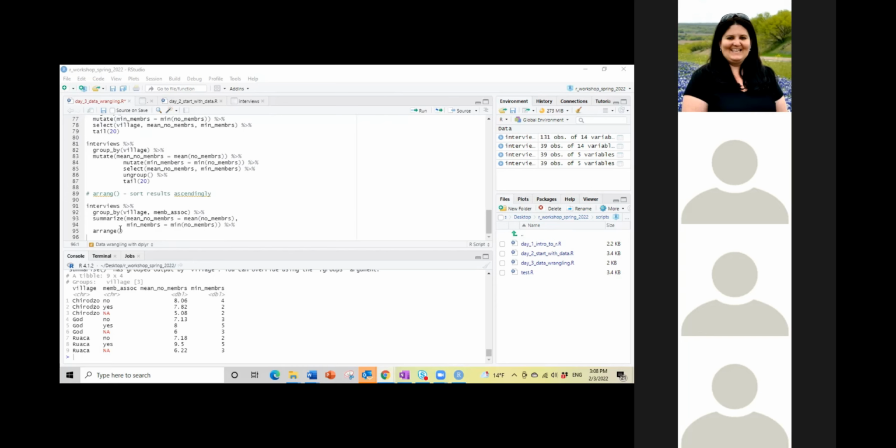I forgot to put the variables we want to arrange. So we want to arrange it by the minimum members, and then you can see it is ascendingly arranged.